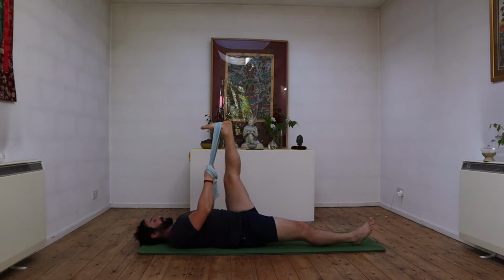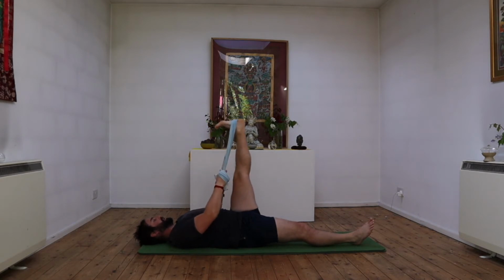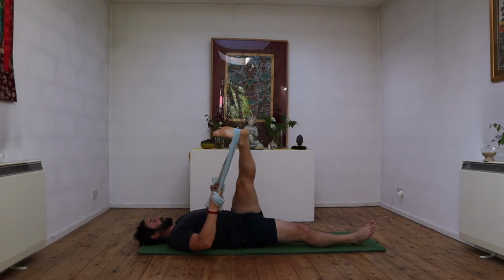Just one more deep inhale, exhale here. And then ease off some of that pressure, taking the leg back up to roughly 90 degrees. We'll take a deep inhale. And then as we exhale, guide that foot over to the right.